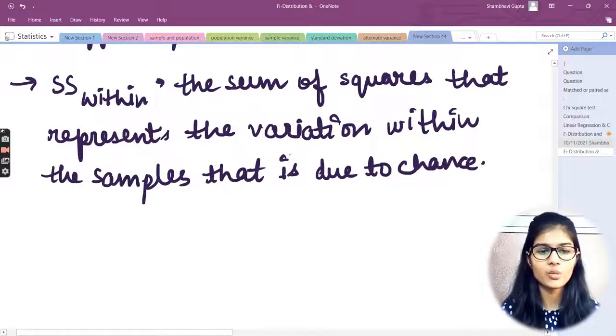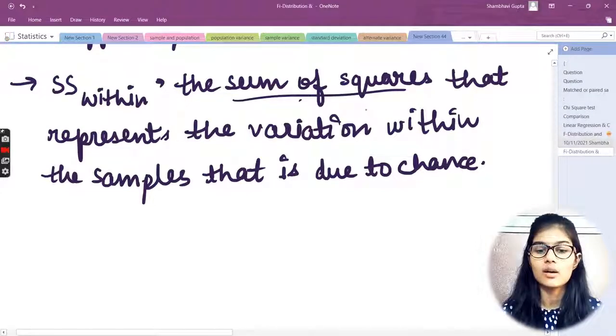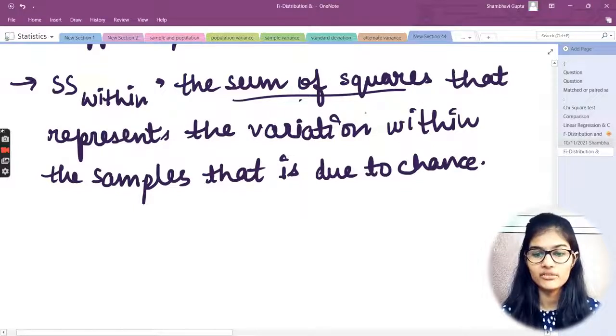Now, what do we mean by the sum of squares, the word that I was saying, which I had used here as well, this particular one, right? So what does this actually mean? This means to add together squared quantities, which in some cases may be weighted, right? In some of the cases it may be weighted. So add those squared quantities together, right? This is what this particular term is.